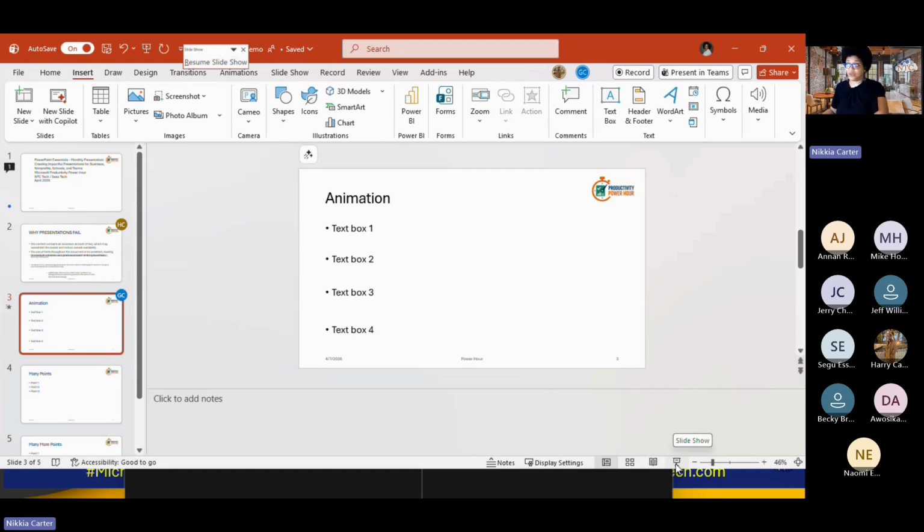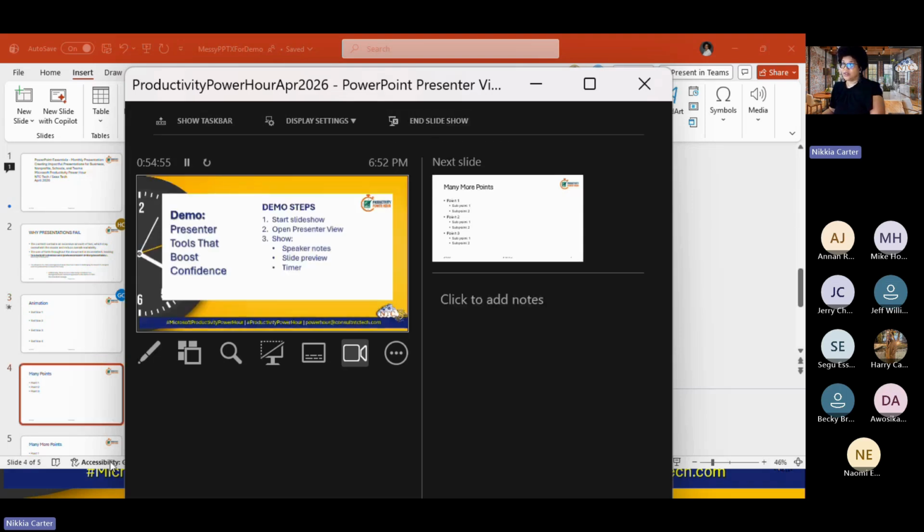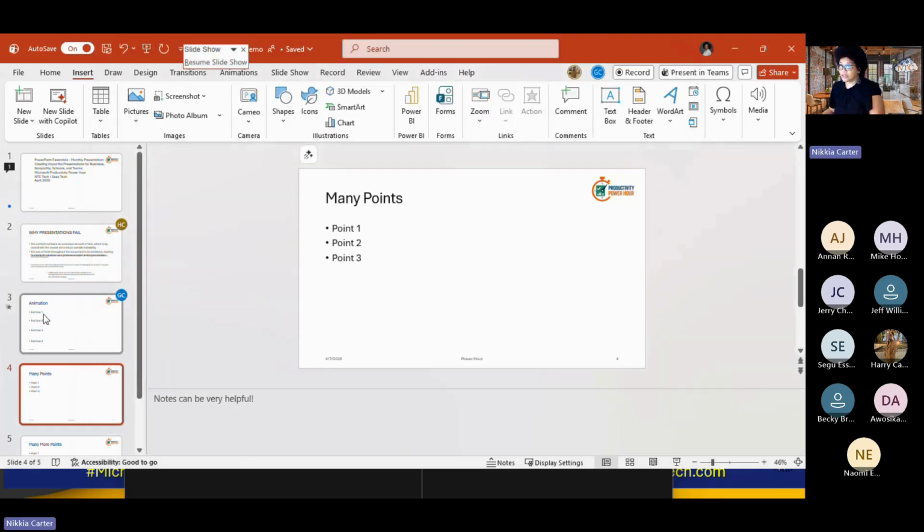And that gets me to the slideshow, just like the one you're seeing. This slideshow backdrop back here helps you to see the slide that you're on, see the next slide, and see any notes that you may have. So let me exit this for a second. Here's the end slideshow right here. Go back right here. So we were on this slide when I went to share. So here's the notes. These notes down here show up.